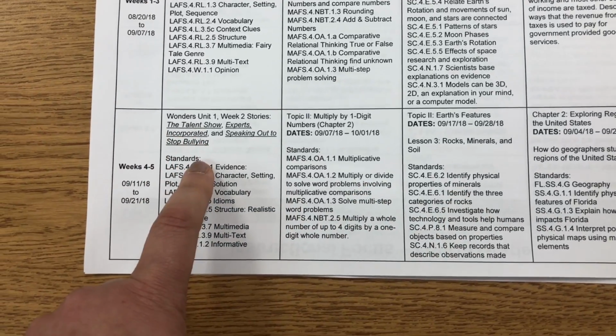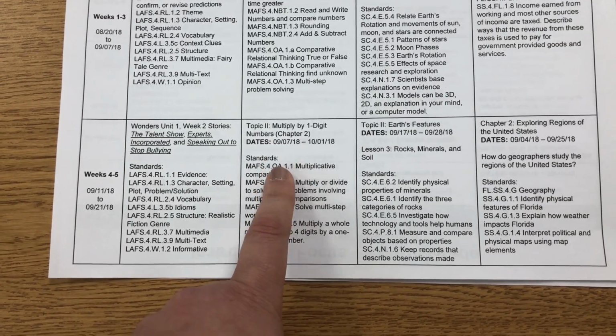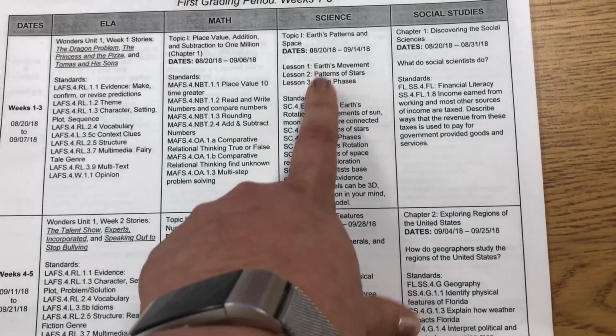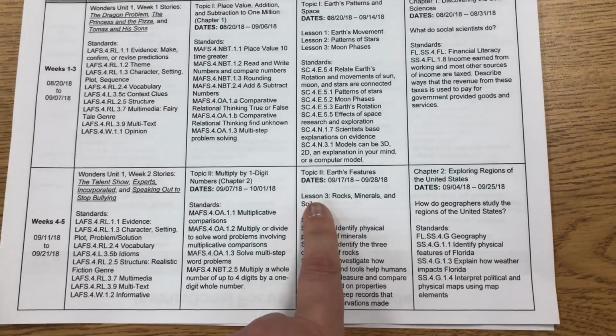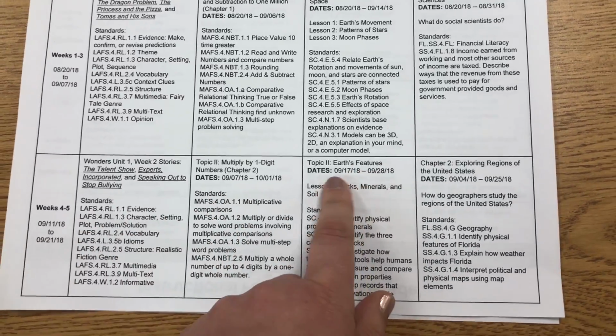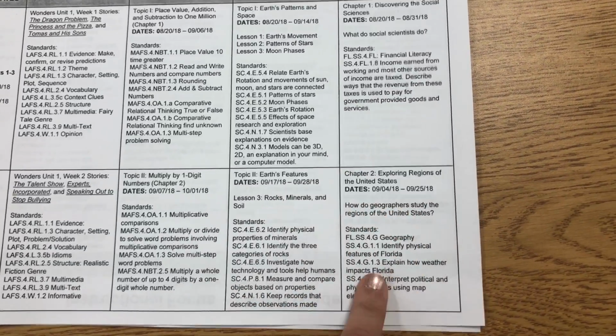And these are the focus that we need to start as of this week. This is where we should be in ELA. This is what we should have started already since last week in math. And this is what we will start working with next week because we're still working on this topic for this week. See, it goes into the 14th. So I make sure I put the dates in there as well because even though they're in these weeks, I want to make sure they know what dates are correlated to that subject. And this is where we should be in social studies.